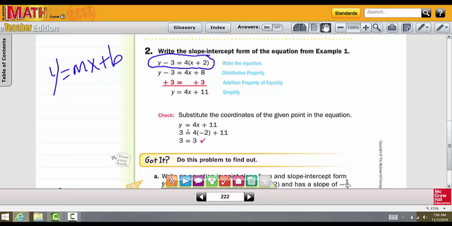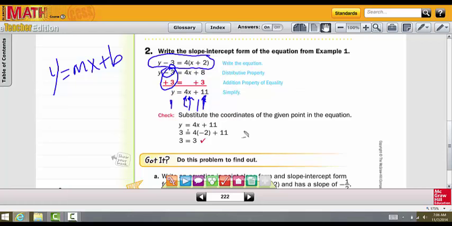Okay? So the first thing we have to do is distribute the 4 times the quantity x plus 2. So 4 times x is 4x, 4 times 2 is positive 8. So we've got that part there. Then, once we have this equation here, it's obvious that what we're going to do is add 3 to both sides to get rid of this piece here. So we have a 0 pair here, and we end up with y equals 4x plus 8 plus 3 is 11. So we have y equals 4x plus 11. And that, of course, is in the y equals mx plus b form, slope of 4, x plus b, 11 would be our y-intercept.